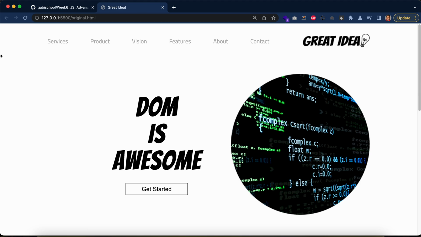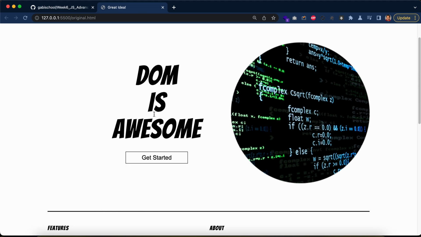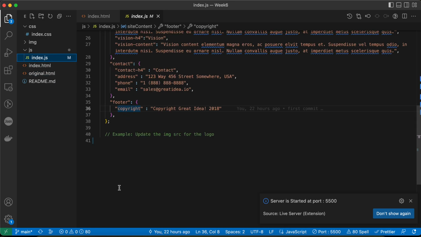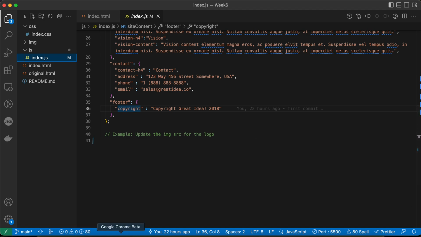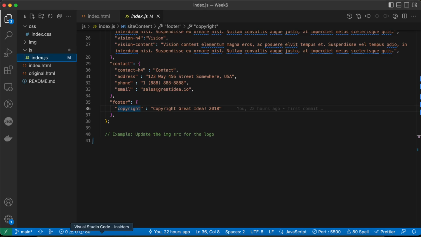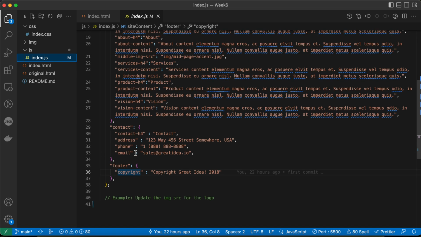You should have the navigation here, and it should be responsive, but you don't touch any HTML, you don't touch any CSS, right? Keep that in mind. If you're working on the project, make sure you don't change anything in the original file. Don't change anything in the index.html. The only place you're going to change anything is the index.js. We could also see that in GitHub. You can see here when the changes were made, so I will know if you made a change. I'm just kidding. But make sure you only change the index.js file.